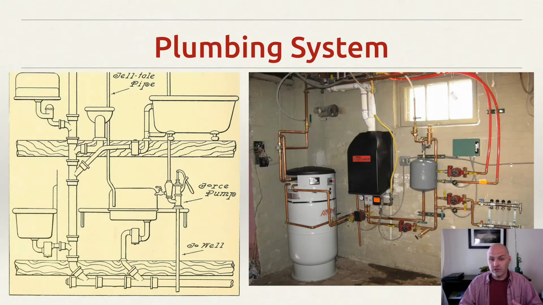So you can sweat pipe, which is with a torch and some solder, or there's newer ones now where you can crimp and use pressure to bring the pipes together. So the linkage in a plumbing system is very straightforward and very easy to understand. But not all systems have such a discrete number of linkages. So if you think of a car, for example, components might be linked by wires because electronically these things are linked together. Might be linked by hydraulics.